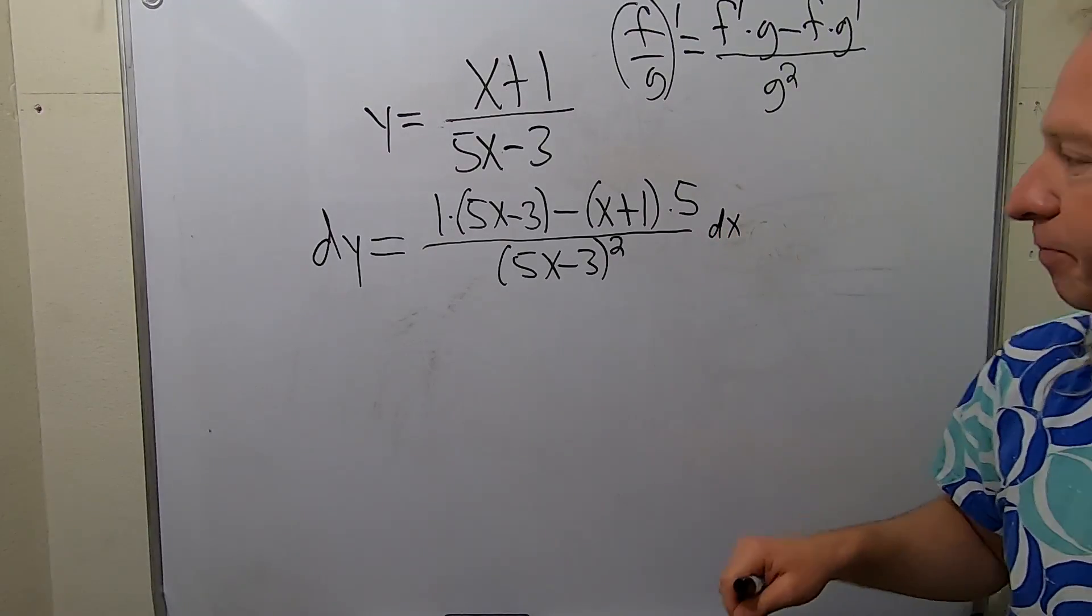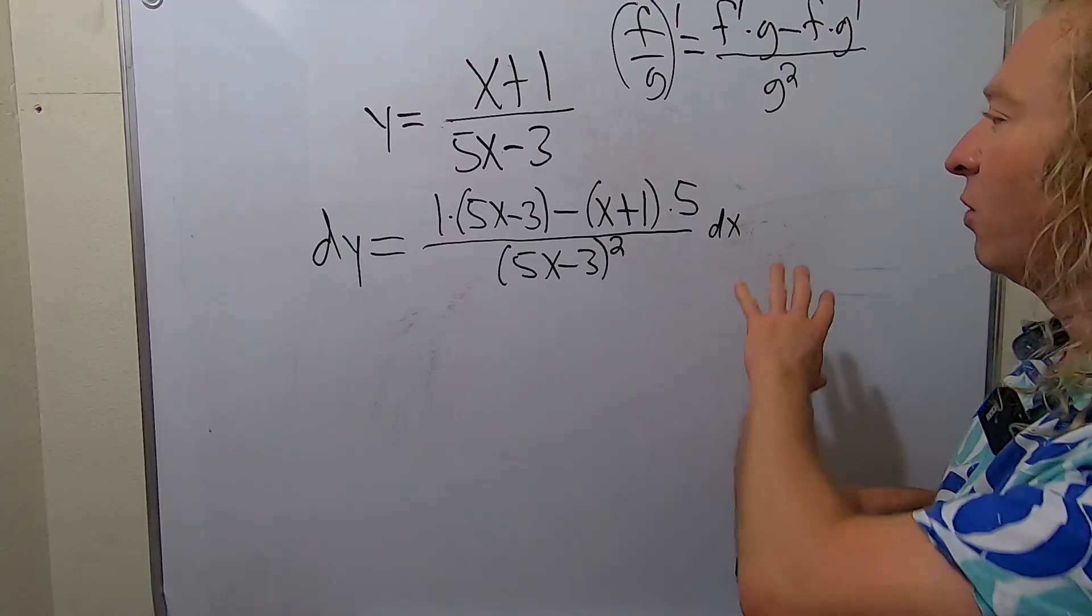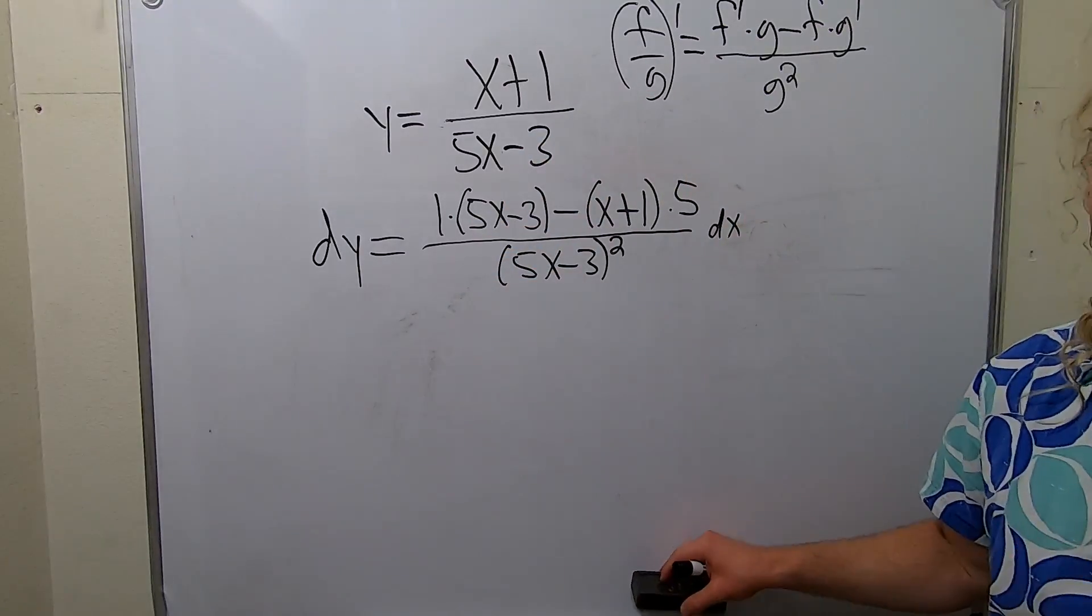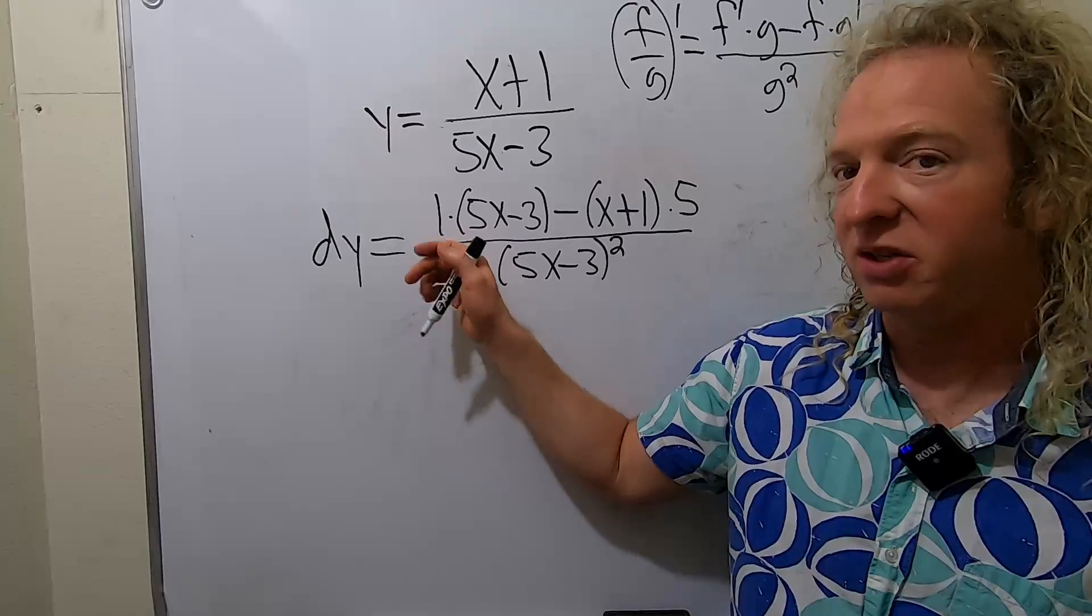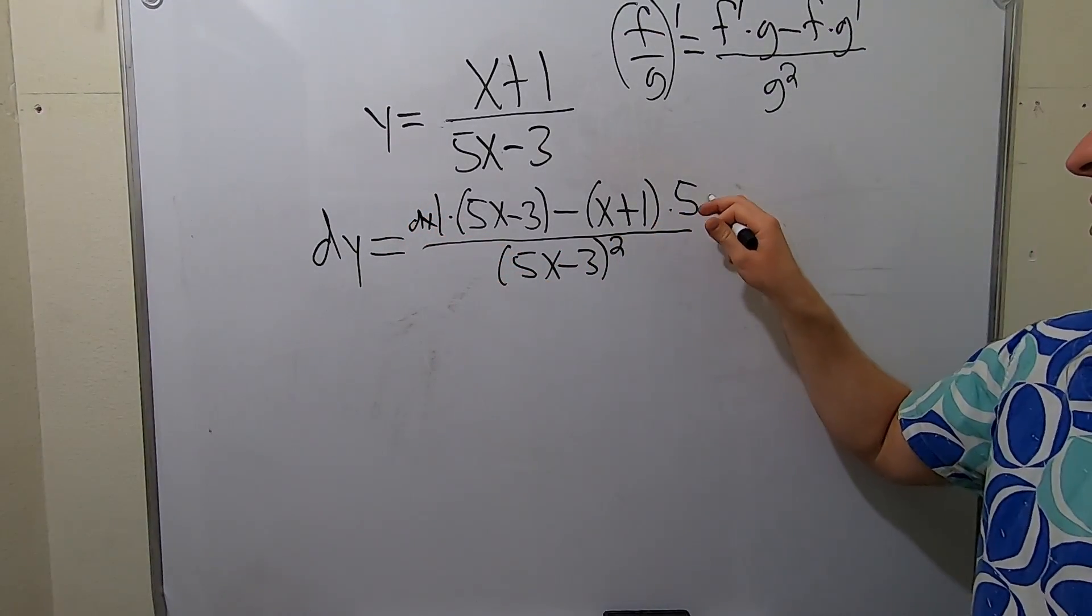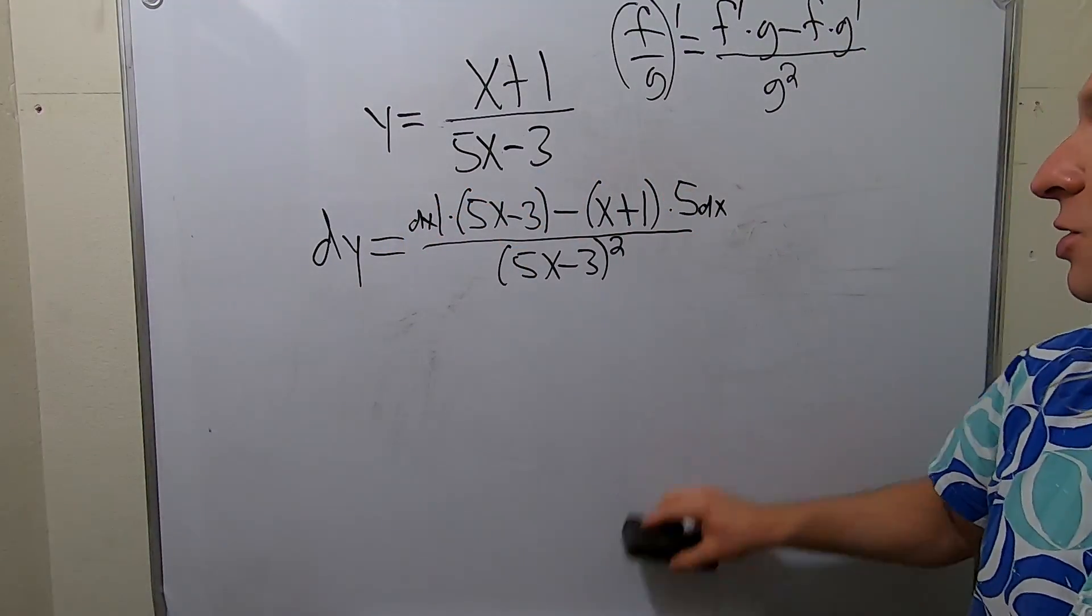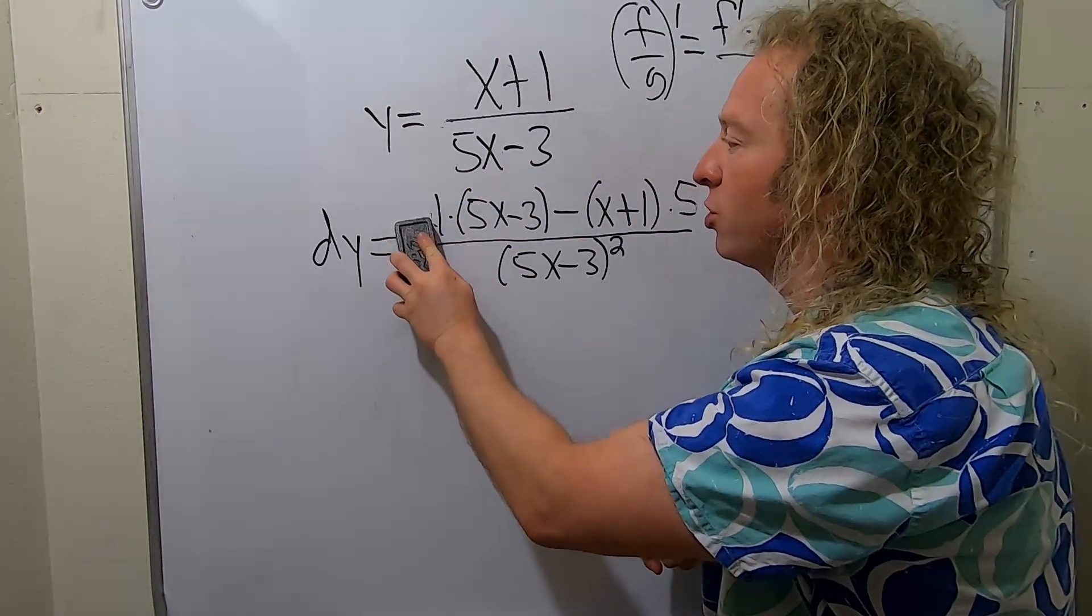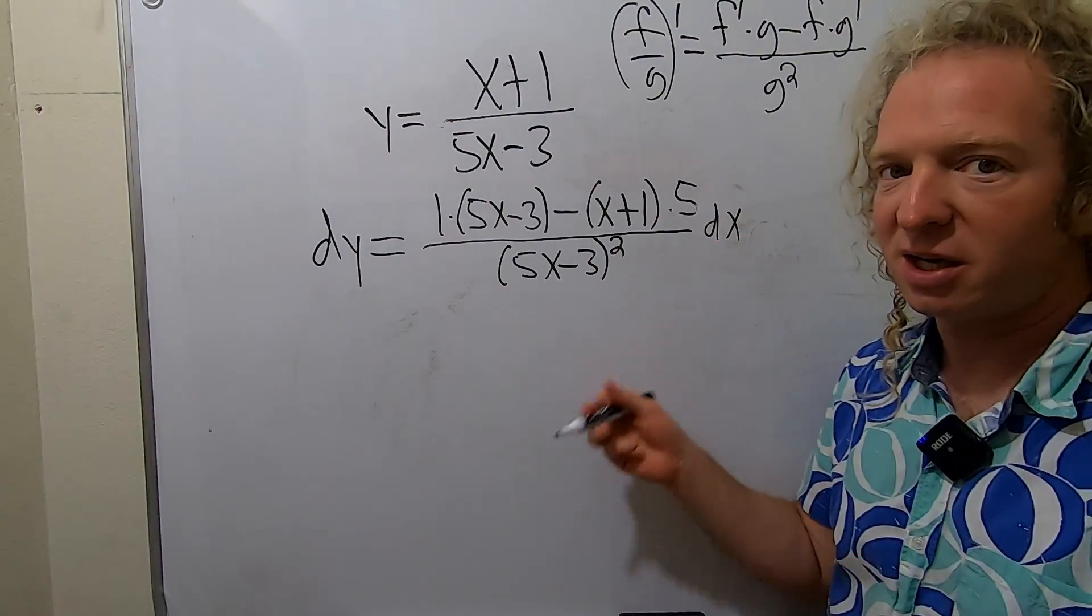If you're wondering, wait a minute you don't put the dx until you take the derivative - you could think okay we just took the derivative so we put a dx. You can also think of it a different way. When we took the derivative of the first piece we had a dx here, and when we took the derivative of the bottom piece we had a dx here. In theory you can factor out the dx and just put it at the end. So when you use the quotient rule or the product rule, simply take the derivative and put the dx there.